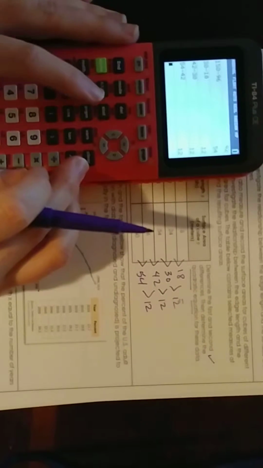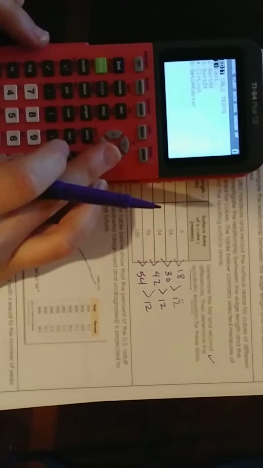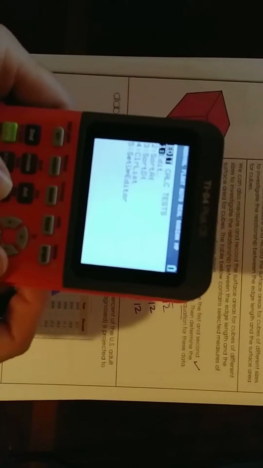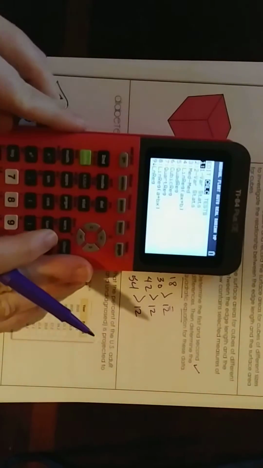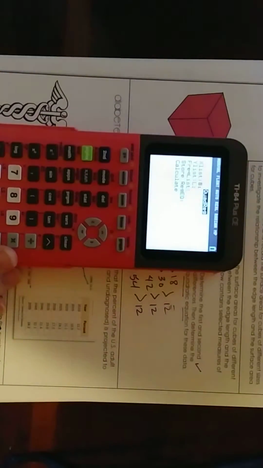All right, so stat calc, where we entered into L1 and L2, which I have already done. Okay, and then we're going to hit stat calc quad reg.